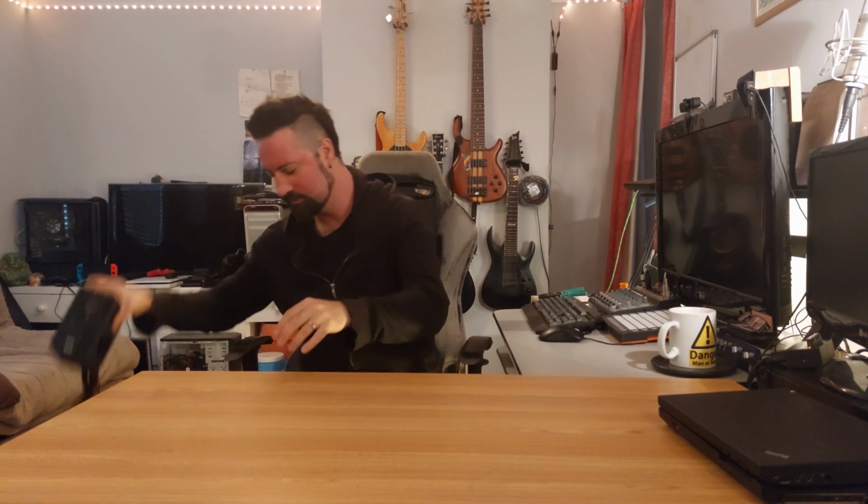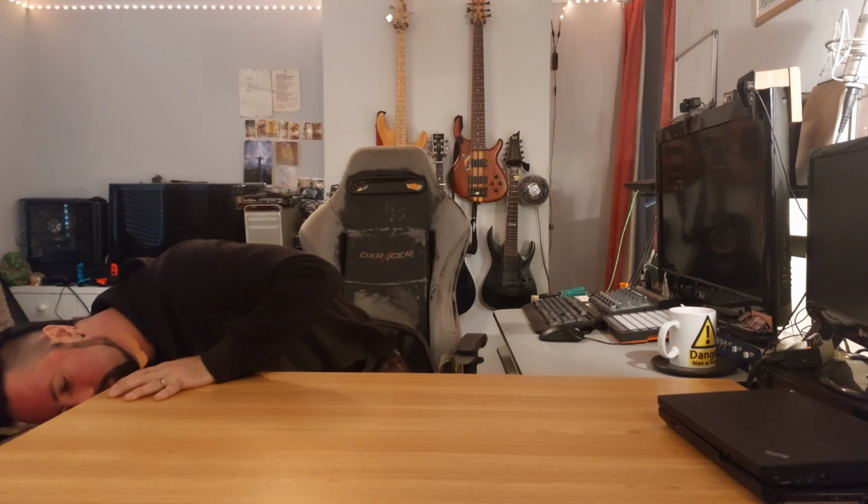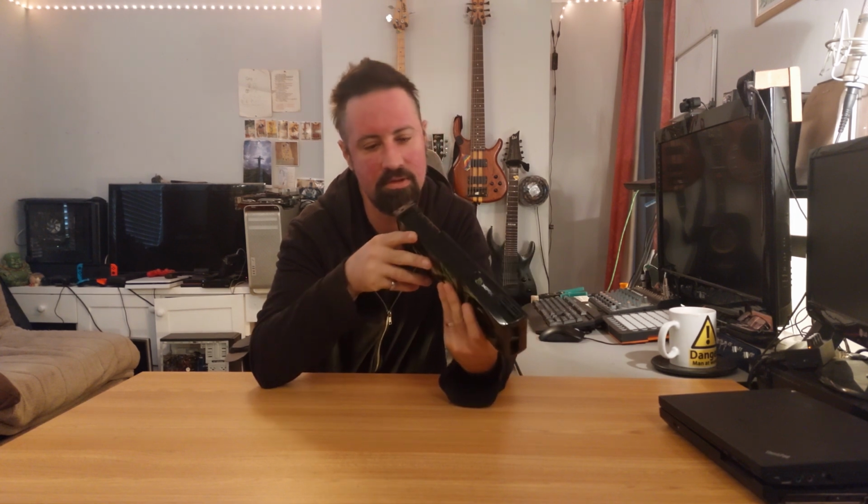In addition to that, we have lots of goodies for the GPU. So we've got the 500 watt power supply from my last T430 video. Doesn't need to stay up here. What else we got? So the GPU I'm going to use is the GTX, I think it's a 210. I can't remember off the top of my head. It's an XFX GTX something or other. Doesn't actually say on it what it is, but it's a 1 gig GDDR3 graphics card.